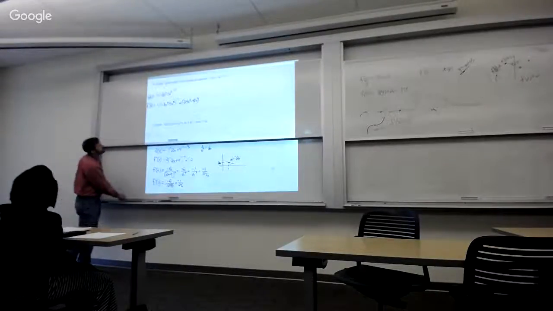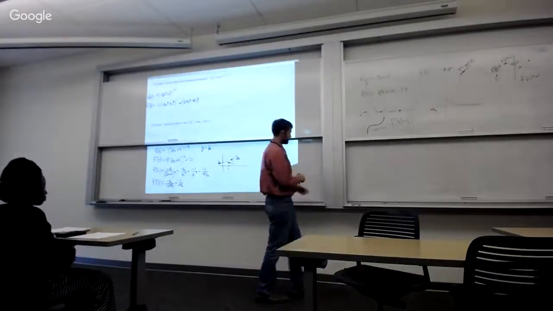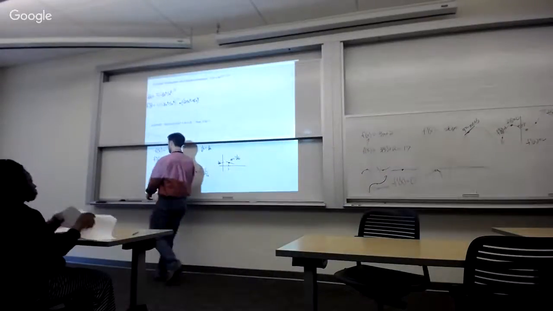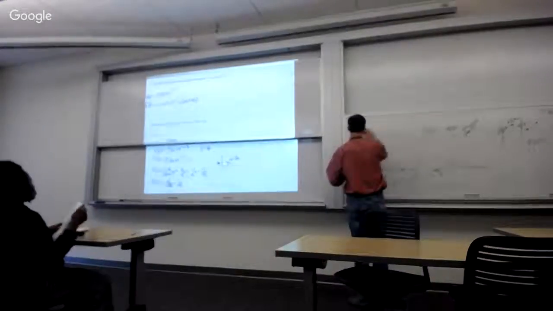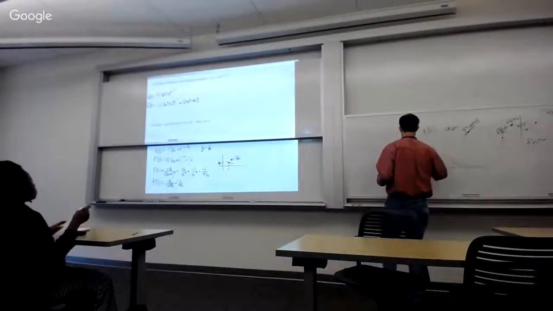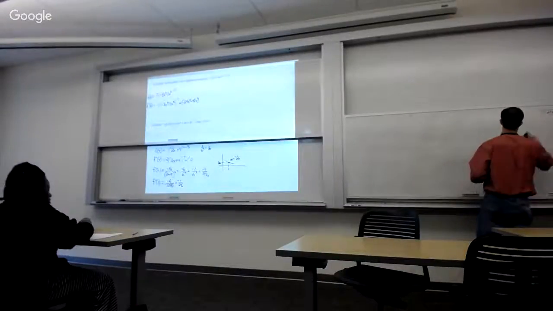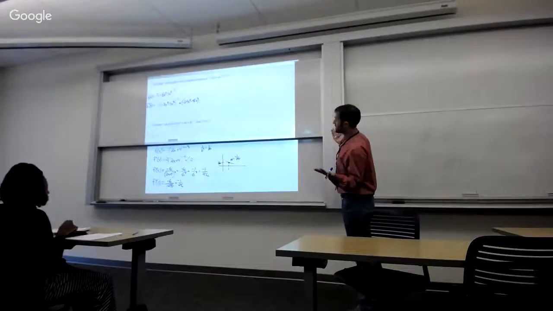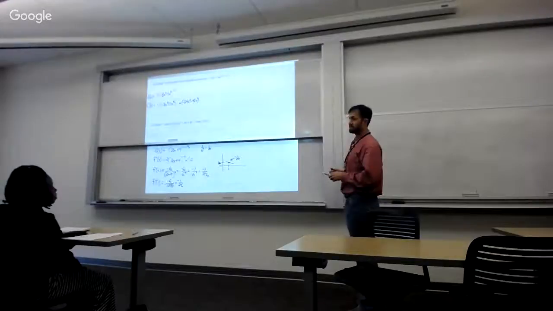This next one is 5e to the 2x to the 7th minus 2x to the 8th. Do you see an inside function and do you see an outside function? This one's a little challenging. We've never done this with an e function before. It's always easier to look for the inside function. What's the inside function? Yeah, 2x to the 7th minus 2x to the 8th. So the outside must be 5e to the something.